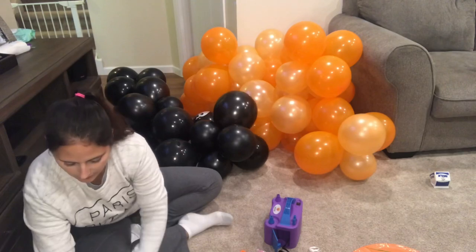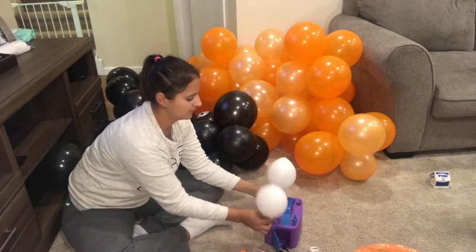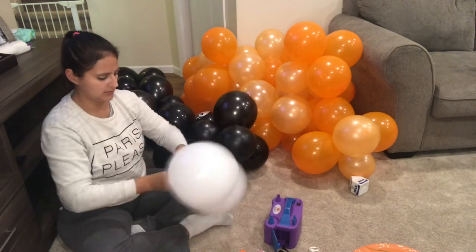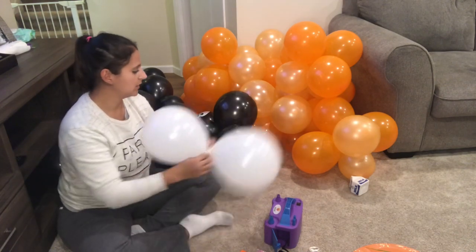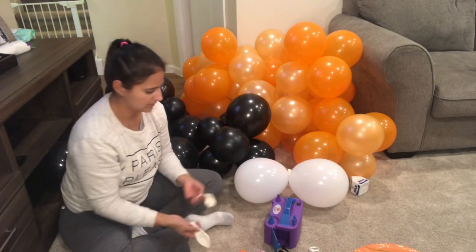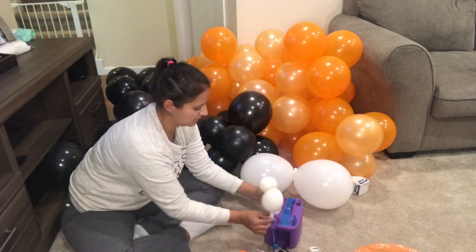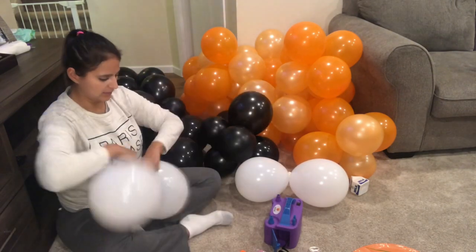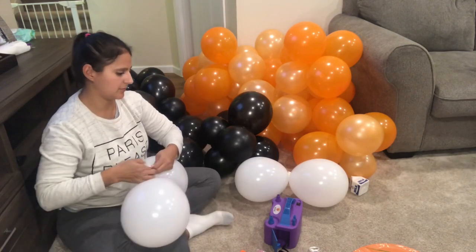So I'm just inflating them separately, and same thing, I'm moving on with my white clusters. In this case, my clusters, I am gonna make them smaller only because I want them to be just accent colors, not full-on garland, and that's what I'm doing right now. I also found white skeleton and orange pumpkin printed balloons, which I think will look so cute. But you'll get to see later on when I put the garland together, how the whole look comes together.